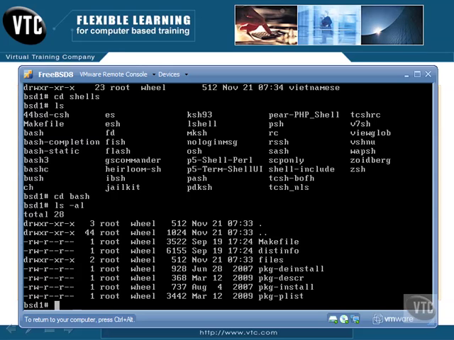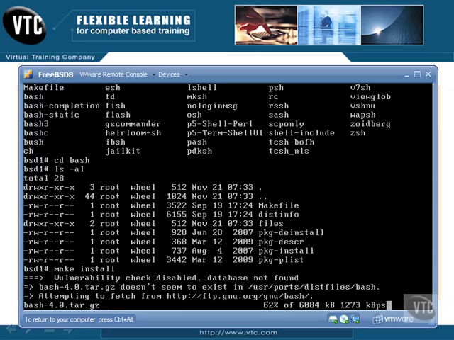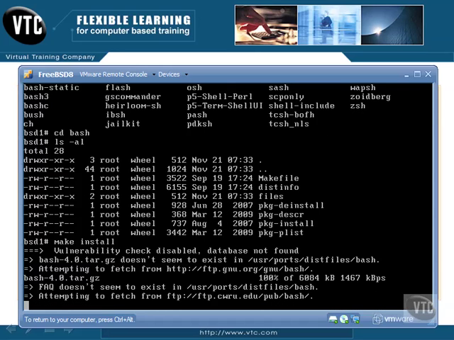It's very simple to install this, and again, we're installing the bash shell, and basically we run a series of make commands. Now, some ports require more than one simple make. Some might require make install, make configure, and others, and some simply require a make install. Again, this is going to install from source code. So let's go ahead and type make install, and normally what will happen is it will download from an FTP site, or the CD, and it will also attempt to determine dependencies and install those dependencies if they're required. In other words, other packages that the software you're trying to install may depend upon.